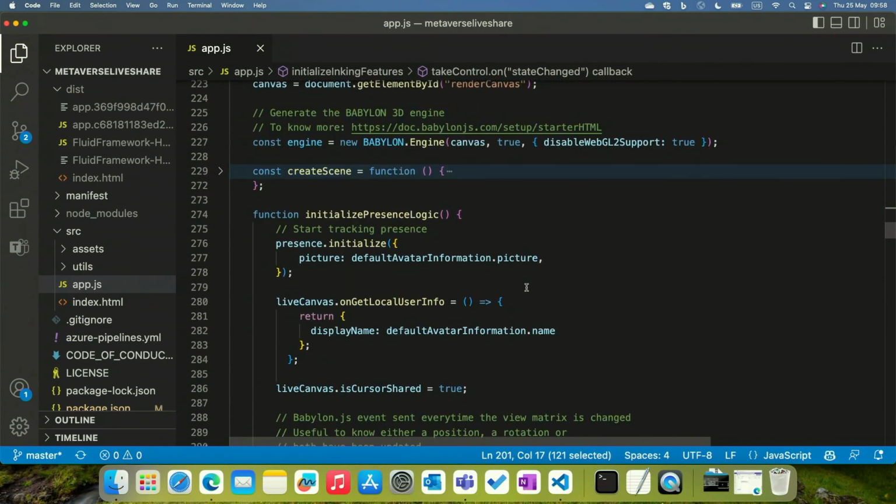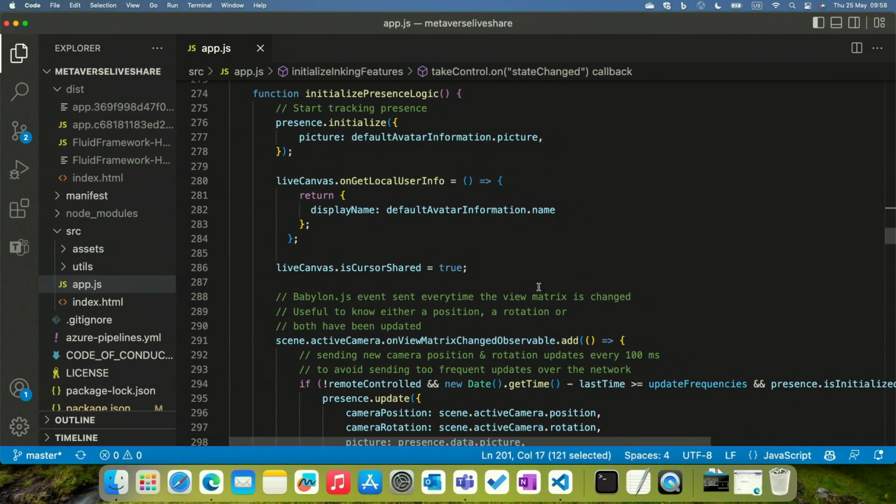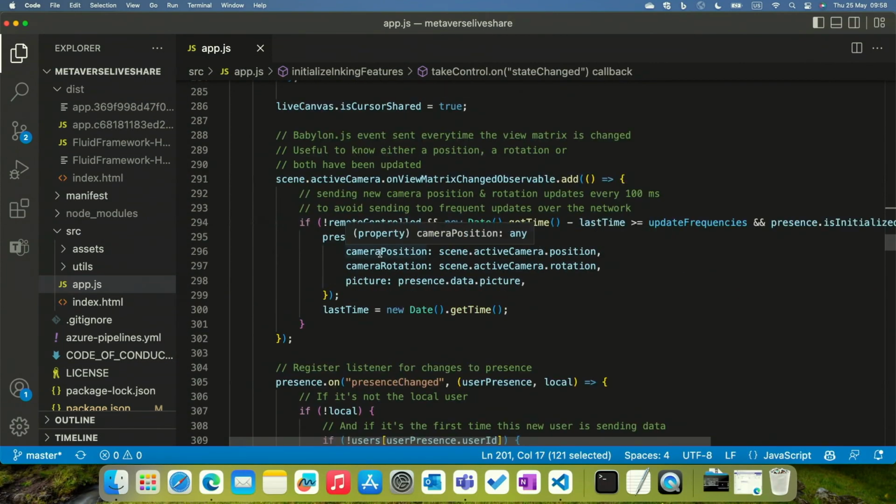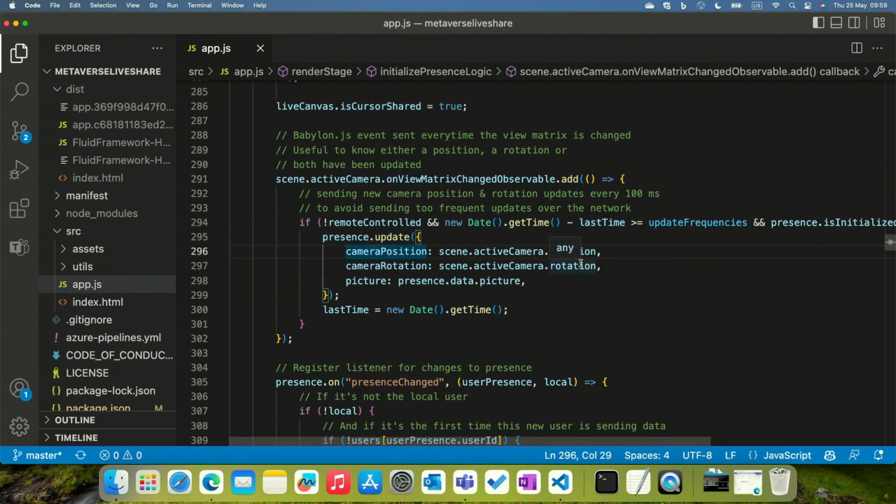Now, regarding the 3D part, we're not going to spend a lot of time on pure 3D code. You can have a look at the Babylon.js documentation if you're interested. But it was super simple too. I have this function in the 3D scene that every frame is going to check: should I update my position? Did you move in the 3D world? If it's the case, I'm then going to send my new position, so the position of my camera, the rotation, to be able to see the cube rotating to see where you're looking.